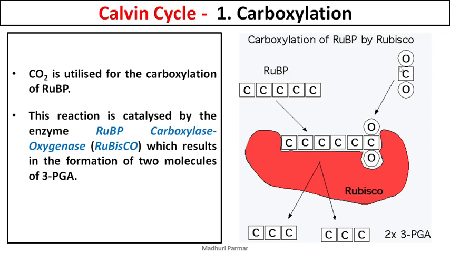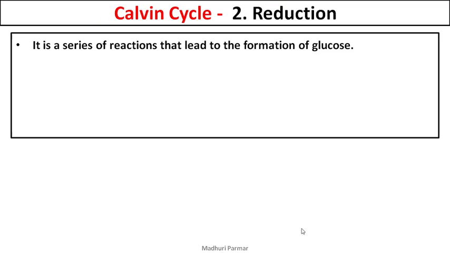Now this whole cycle happens 6 times. So 6 carbon dioxide molecules are required for production of 1 glucose. Glucose has 6 carbons, right? And if you remember, we said RuBP is getting regenerated, so you will require 6 such carbons from carbon dioxide to form 1 glucose molecule. Hence the cycle should happen 6 times. There will be 6 RuBP plus 6 carbon dioxide, which will give you 12 molecules of 3-phosphoglyceric acid.